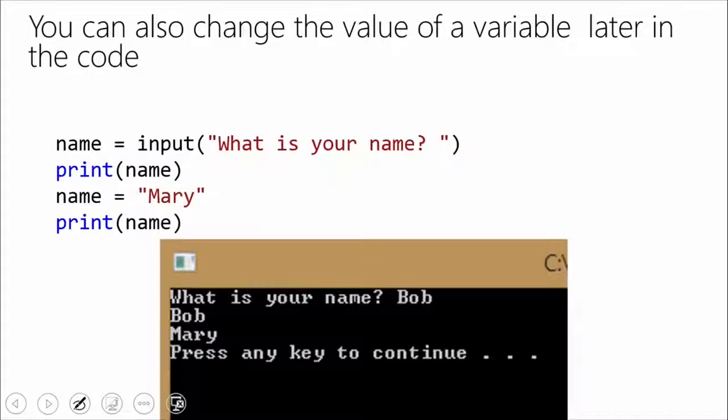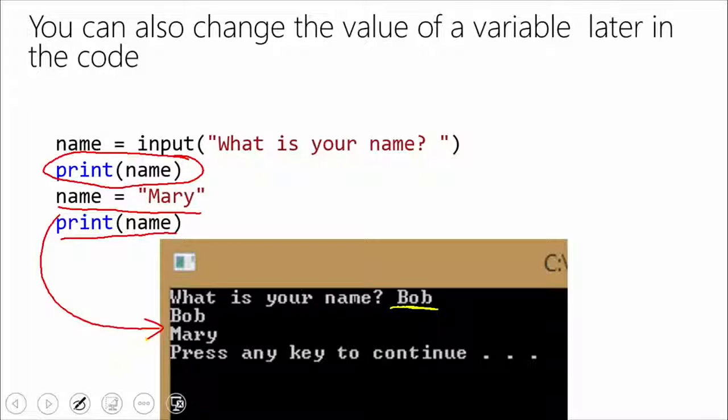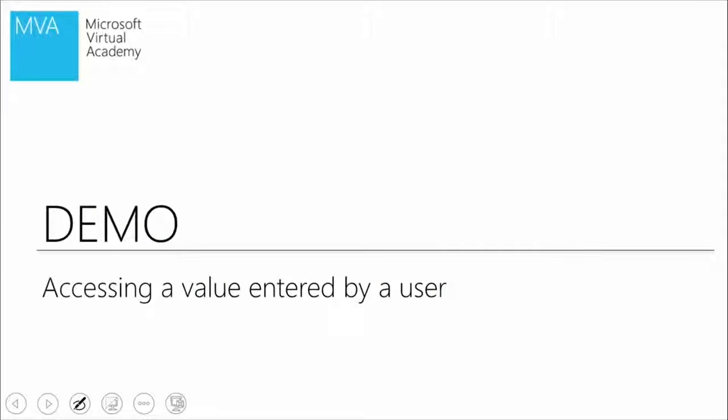So if we take a look at the results down here at the very bottom, and I'm thinking yellow is going to show up really well here, you're going to notice that we typed in Bob. That was the initial name. Yep. And so going back to before, we took that input and printed that out, so that's why we got Bob. Then on the next line, we updated that to Mary, and then we printed that out. So when we go to print that out the second time, you're going to notice that there is Mary the second time. Awesome. All right. So with that, let's go in and demo this here.